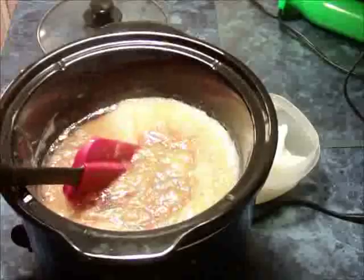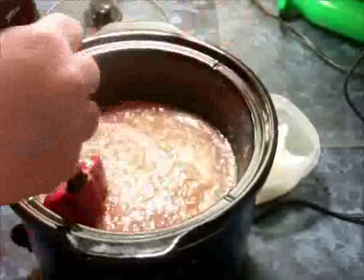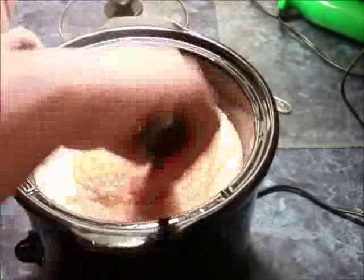All right, this is the 15-minute mark. I'm just stirring it around. I have this on low — I don't cook it on high and I don't cook it on warm, it's on low. As you can see, after 15 minutes it's already in what they call the applesauce phase.